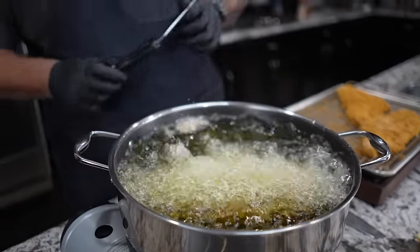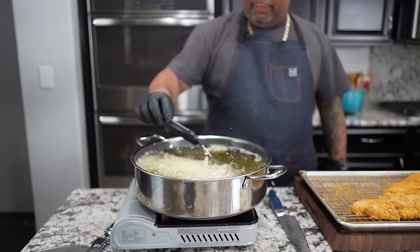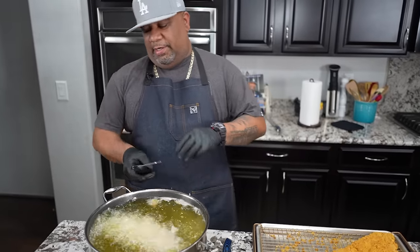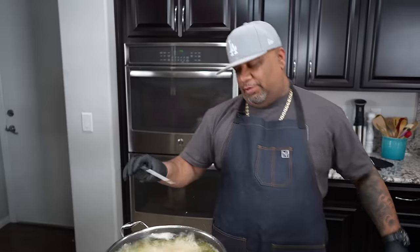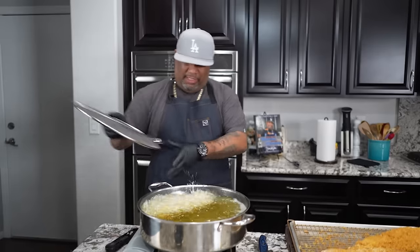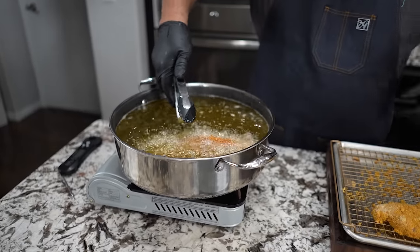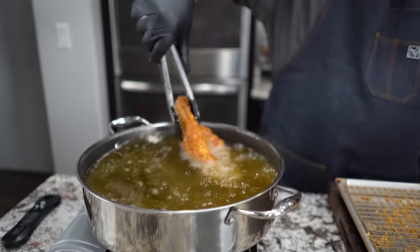I just checked my oil — it's up to temp. I still give this a little bit of a shake. I'm going to put this in here, let it start, kind of move it back and forth, and ease it down like that — then we drop it in. When I check my oil, I just want to see how much it dropped. I was at 370, now I'm at 360, 354. That's good right there. This is fish, folks — what you want is a nice golden brown. We have the thermometer so we can make sure everything is good. You can see it popping a little bit. I can put my splatter guard on top. After about four minutes, look at this right here — this is the color that we're looking for.